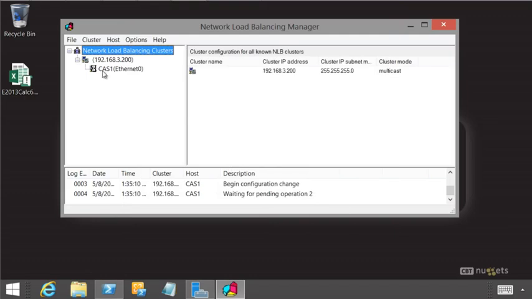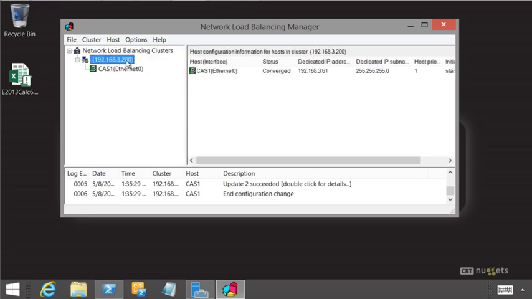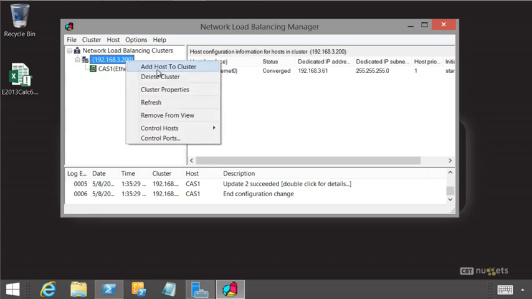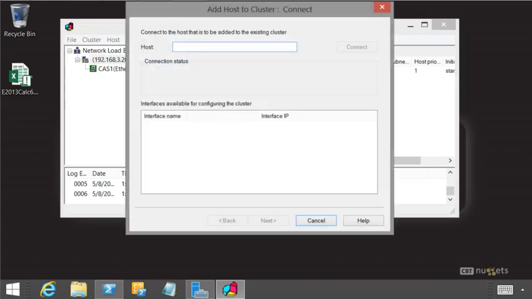And what's going to happen is if everything goes right with CAS1, this is going to turn green. Now, it's a little hard to see on my screen, but it's down here. It's waiting for pending operation. And I don't really want to rush this part. I want it to get fully configured. Only takes a few seconds. Oop, there it goes. It's green. Yeah, that's good. All I have to do now is go down to the cluster, which is .200, and add a host to it. And now we're going to add CAS2.